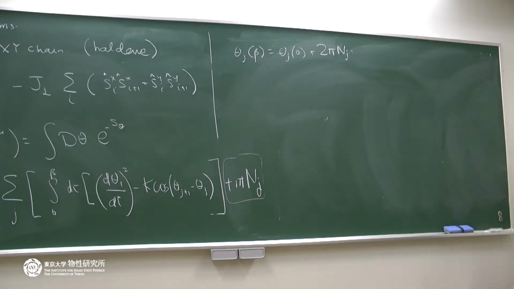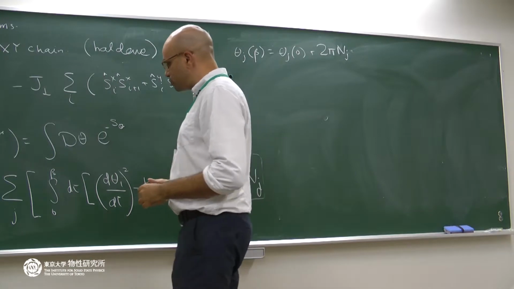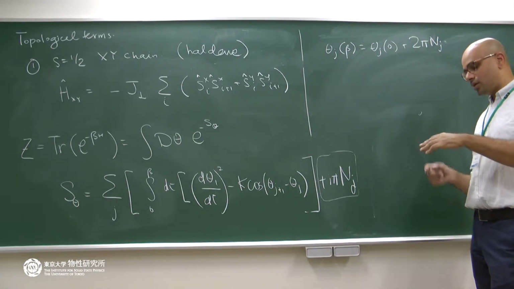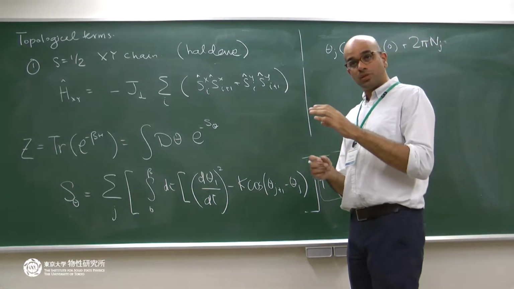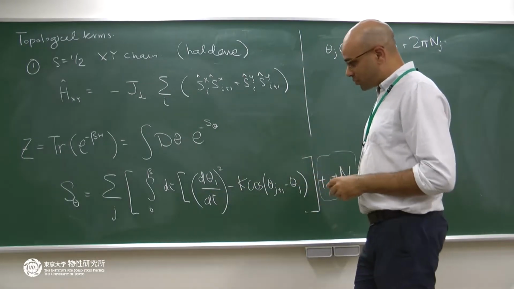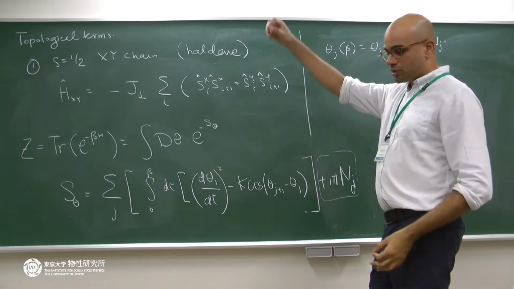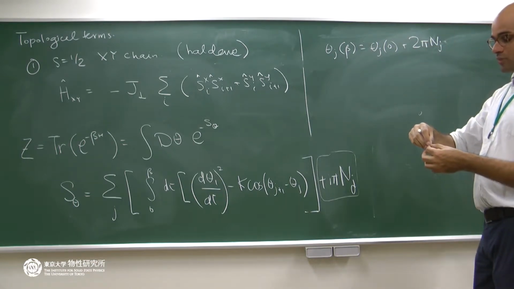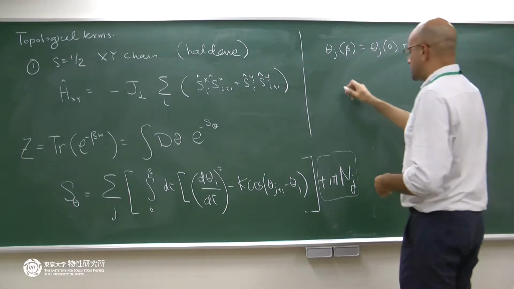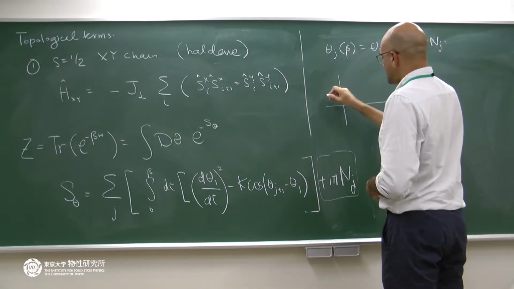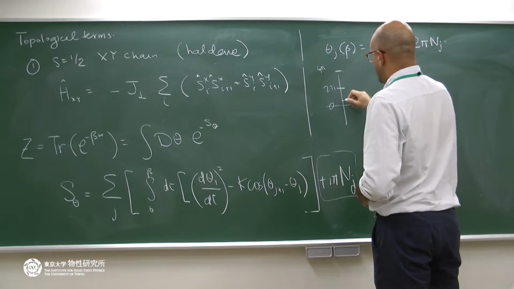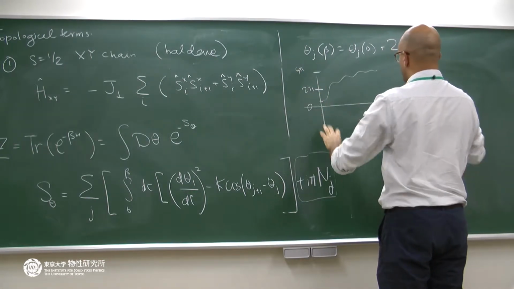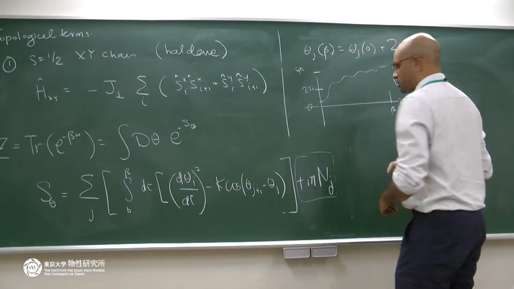Okay, so the problem is that you like to define it as a variable that goes from 0 to 2 pi, but if you take the time continuum limit, you can't do that anymore, because you want it to move very smoothly in time, but when it crosses 2 pi, it jumps from 2 pi to 0, right? So then you can't define a derivative. So to solve this problem, you unwrap this from 0 to 2 pi. You just define it from minus infinity to infinity. But then you require, because it has to come back to itself, remember that was the condition we had for the partition function, that when it comes back to itself, theta has to change by 2 pi times an integer. So if you imagine that theta begins somewhere over here, say this is 0, this is 2 pi, this is 4 pi, it can do whatever it likes, but at imaginary time beta, it has to be an integer multiple of 2 pi, so it can be either up or down. And the number of times that integer is what I call n_j.